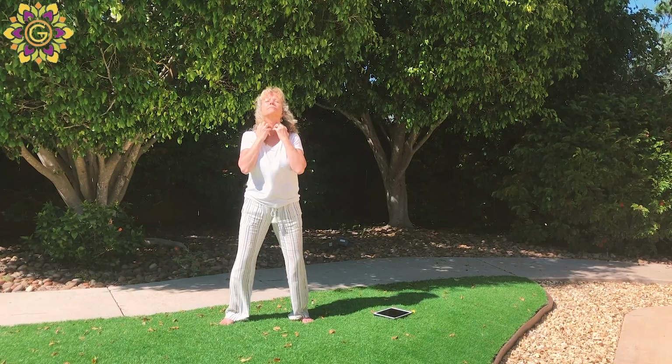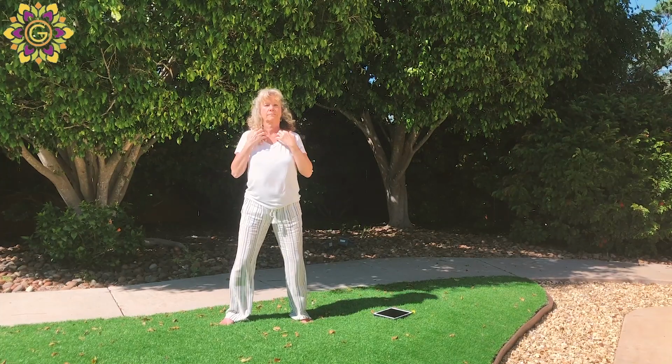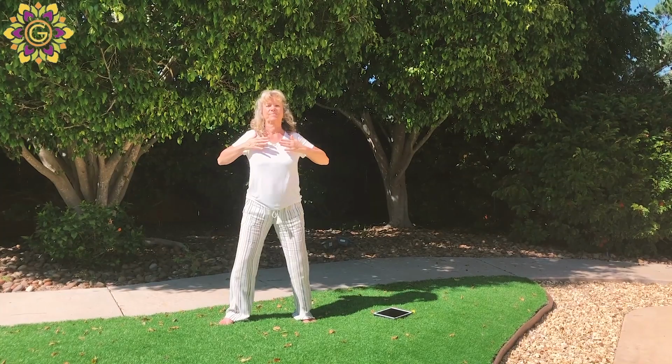Tap on your collarbone, all around your collarbone. Remember to breathe. And now tap on your chest with the palm of your hands. Tap, tap, tap on your chest.